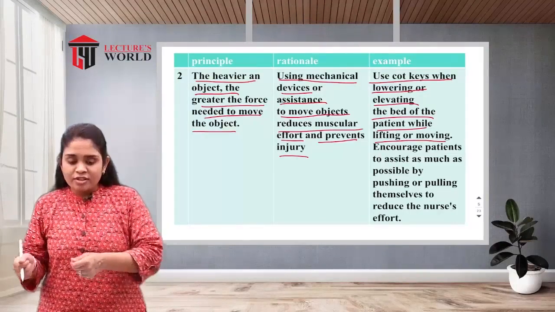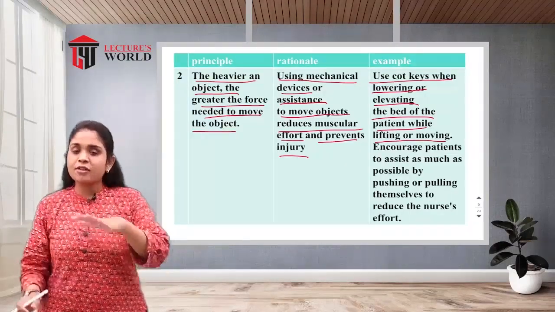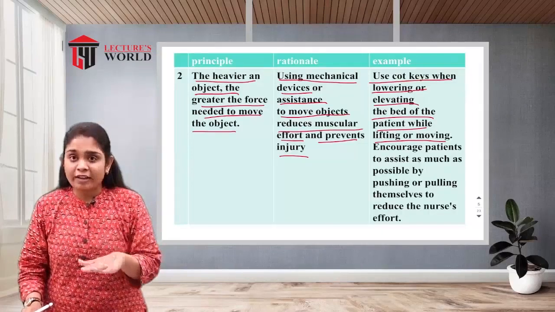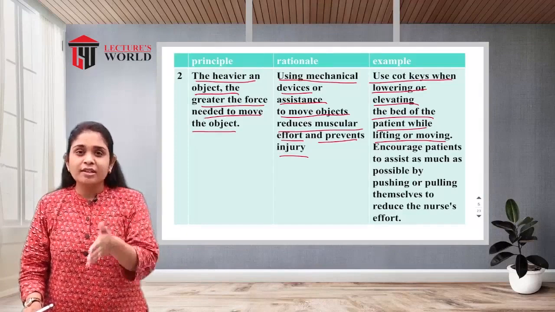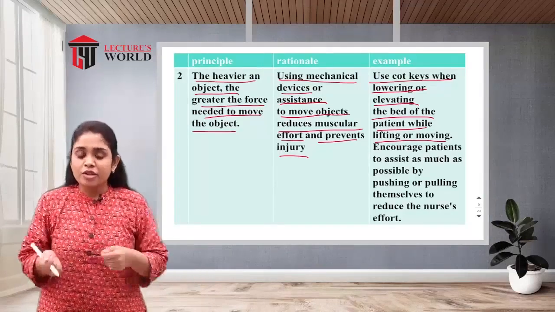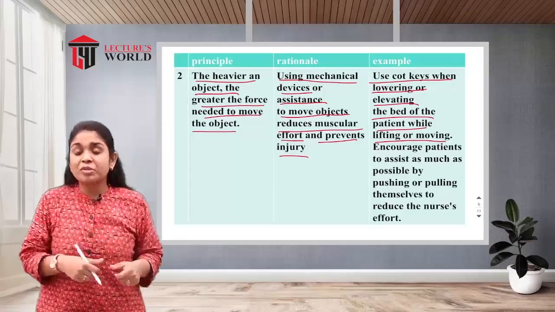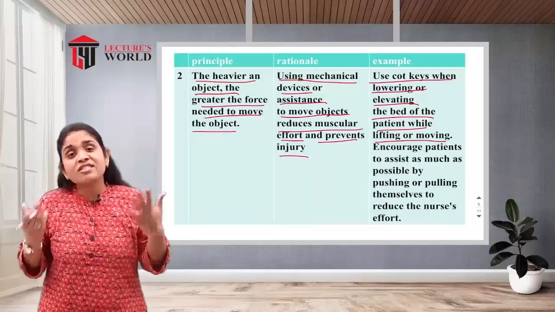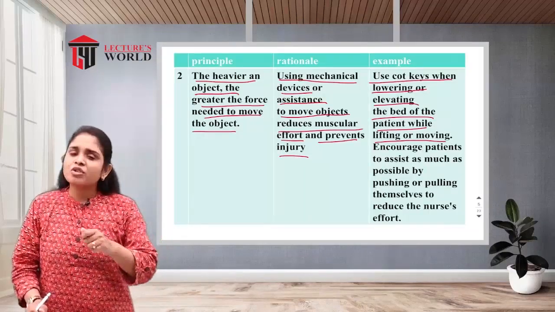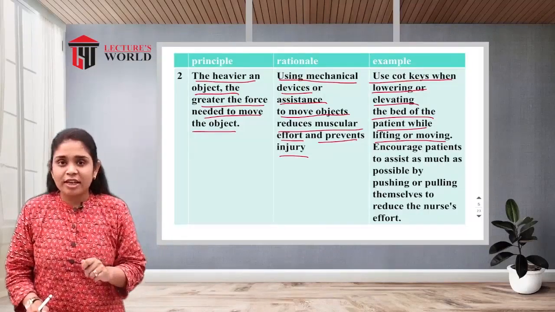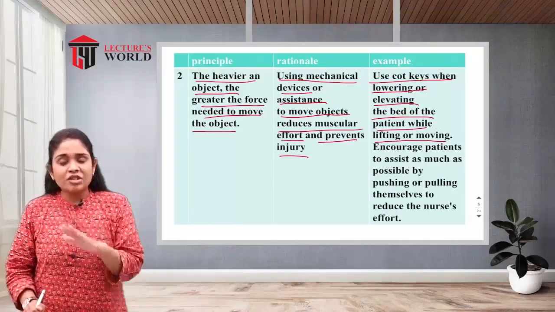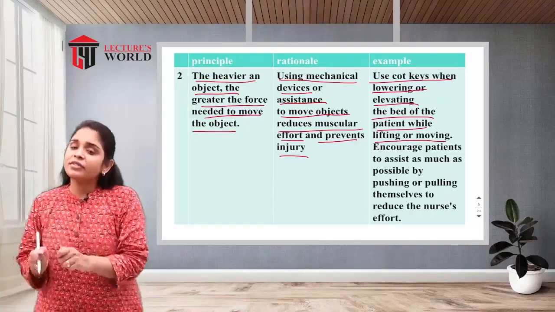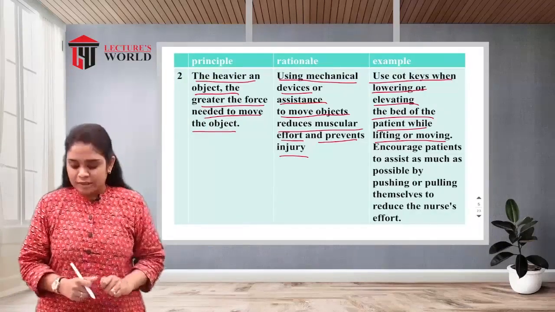Okay, if you are just shifting like that, if the bed is not flat and it has some 90 or 35 degree angle, and still you are shifting the patient from one place to another, that time you have to use extra effort. So make sure you are lowering the side. If the bed or the mattress is flat, you can easily lift the patient from one place to another.